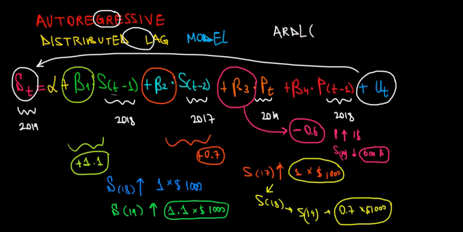So for the first, we would have how many lags? Let me change colors for that. We would have sales one lag ago, two lags ago, so two lags for the autoregressed variable. And how many over here? One lag variable of the independent variable, so price is lagged for one period. So two, one. That's how we would read it.